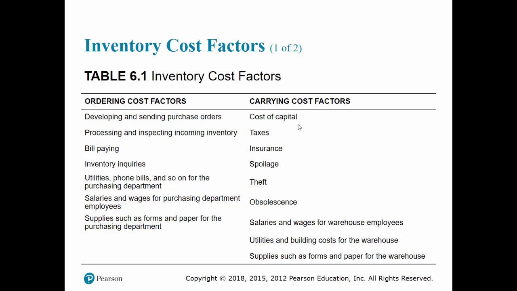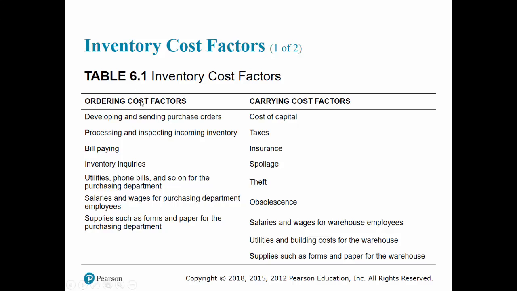Because when you keep inventory in stock, then you've paid for it to your vendor, so that dollar amount is locked up in it. And that's the major one, but there are other smaller amounts that go into carrying costs like taxes, insurance for the building, spoilage, theft, and obsolescence. When parts become no longer needed, technology overtakes the inventory that we have. We no longer need them. We have better technology products. And then there are overheads in terms of maintaining the warehouse and such.